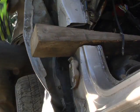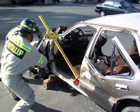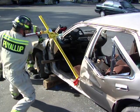As you lift the dash, place a wedge in the opening created at the firewall to prevent the dash from lowering back down. Finally, secure jack.